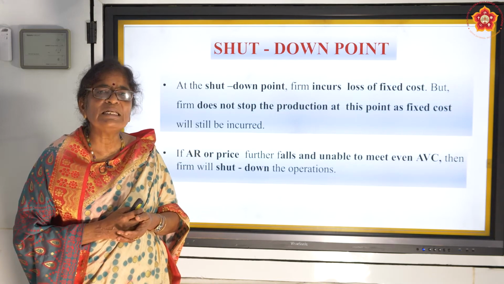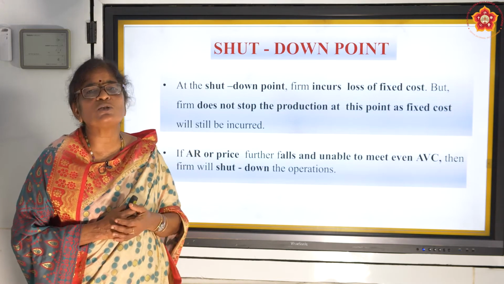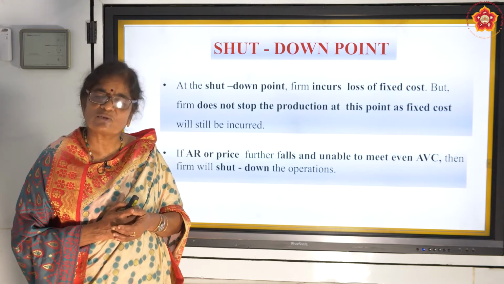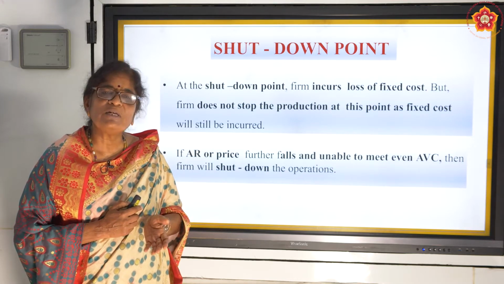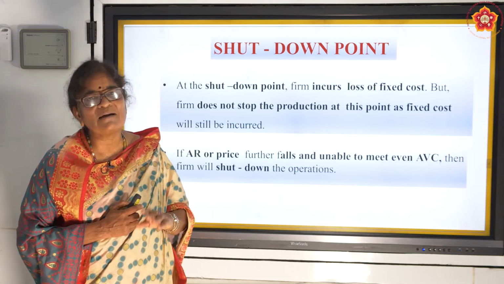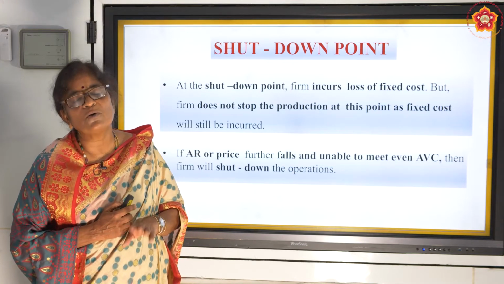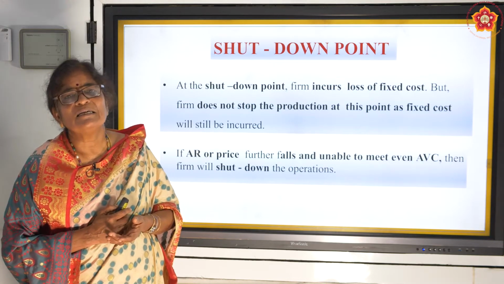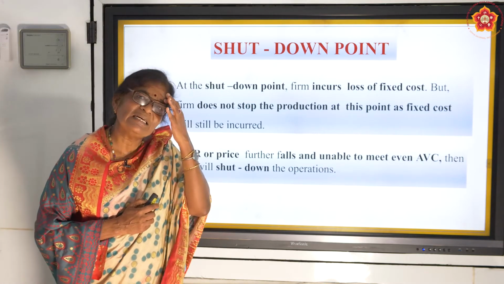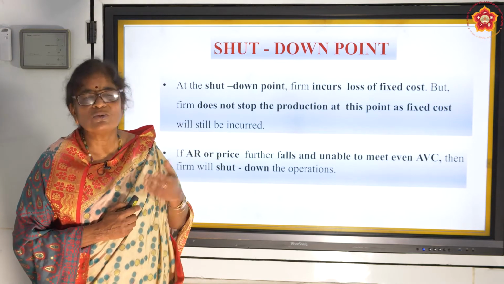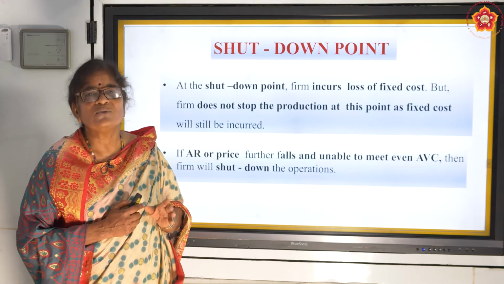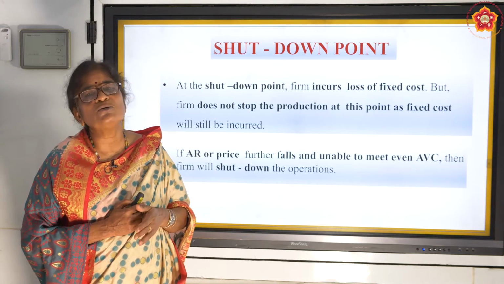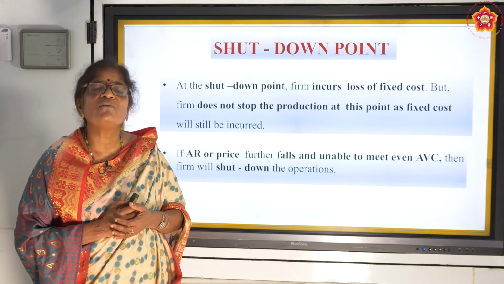Fixed cost means that even if production of a firm is zero, fixed cost is there, as we studied under the cost function. Fixed cost will be there invariably, regardless of whether you produce or not. Why? When you have a tractor, even if you are not producing in a particular year, you have to pay income taxes and insurance fees to own the tractor. Therefore, whether you are producing or not, fixed costs are always incurred.